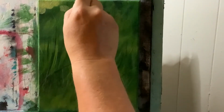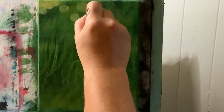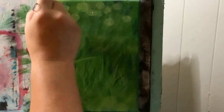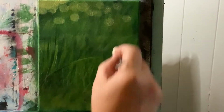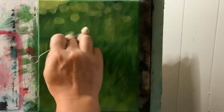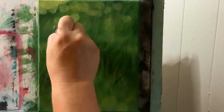I actually just started using this today, so I like this because it's really simple to do these bokeh lights like this. And so just here and there, I'm just going to start covering up with some of this general yellow dull color for now. And as you can see, with the matte medium we can kind of see through these, so I'll just place these in random spots. You can put them wherever, and again, if you don't like something, just take a background or some other color and just cover it right back up, and you can always start again.